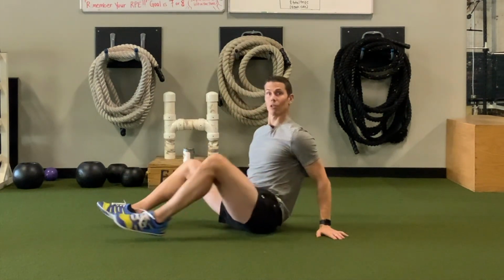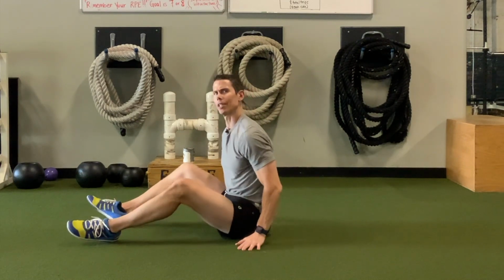This is a fantastic move for invigorating your body and getting your body ready to move. And it gives you a little bit of energy. But I guess that's what invigorating your body would mean.